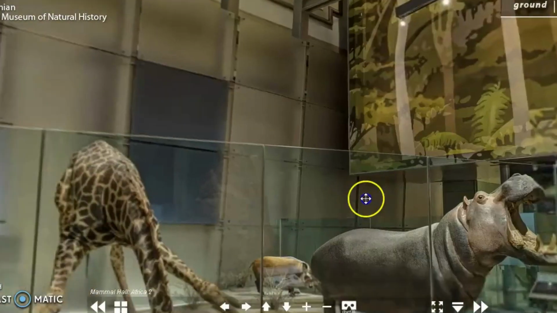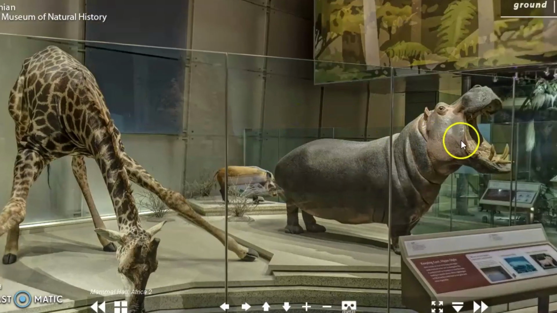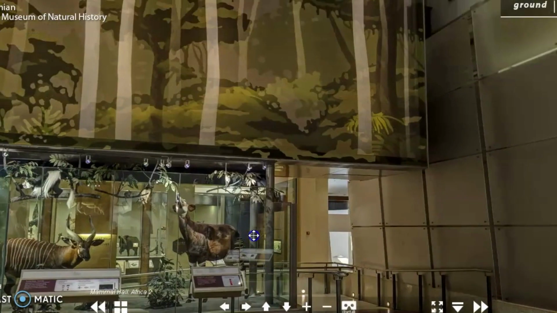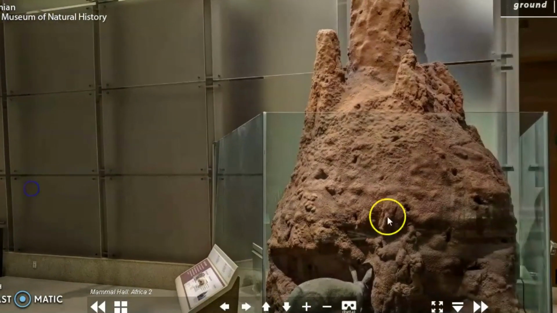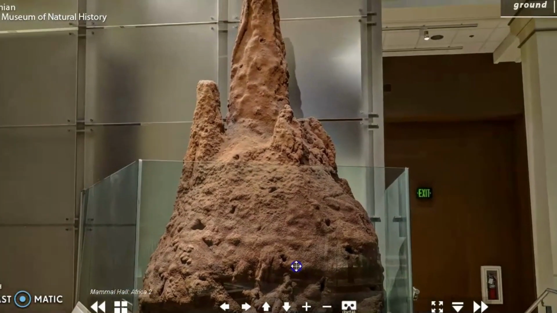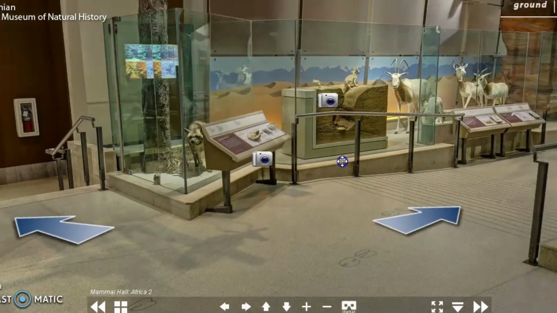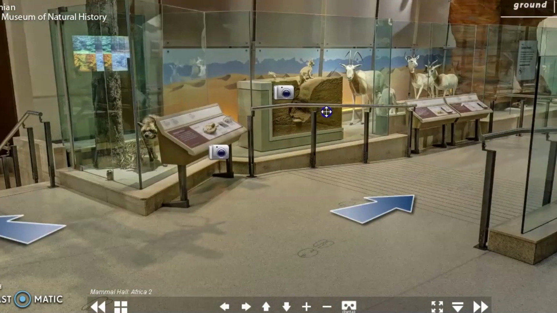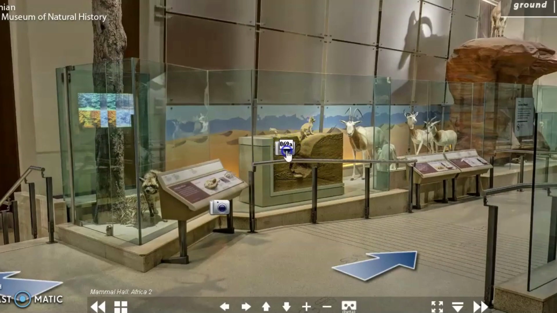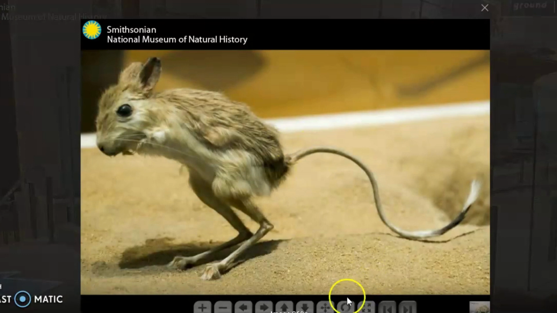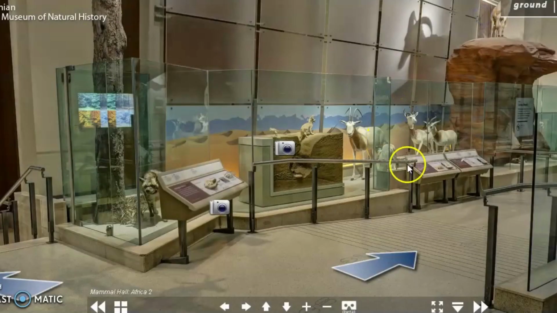There are many things that you can do as a teacher if you ask your students to take a virtual trip to observe shapes, especially if you have explained this sort of thing in the science class. Whenever we see an icon like this, definitely we're going to have more information, more information and more images about the exhibitions that are over here.